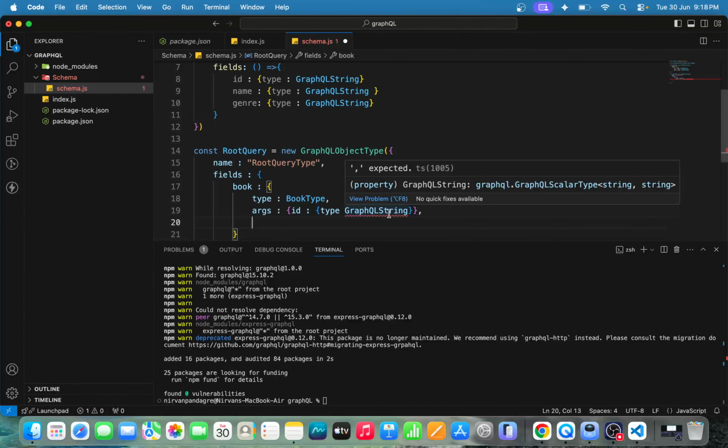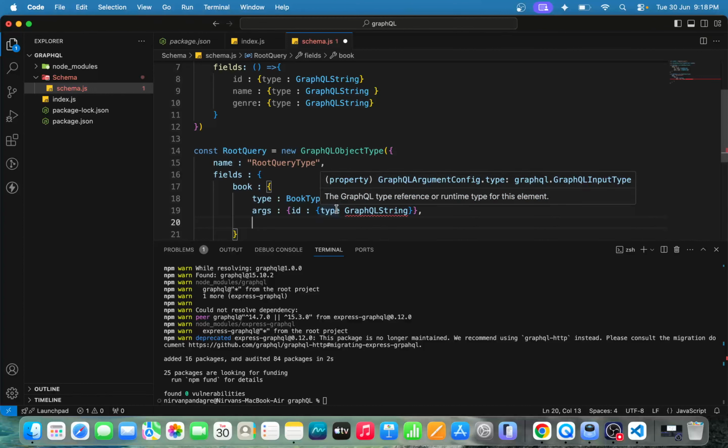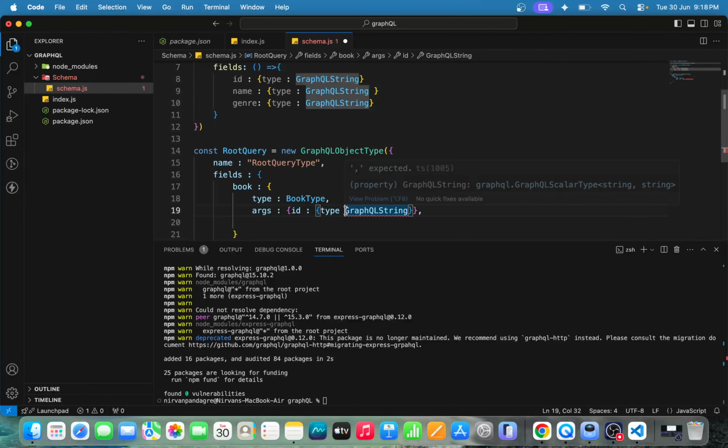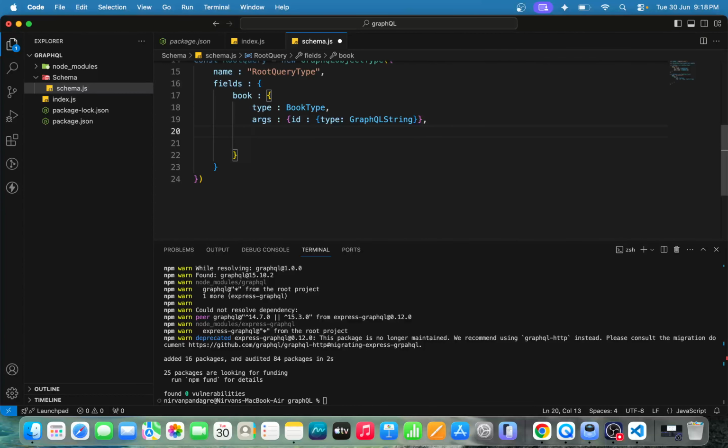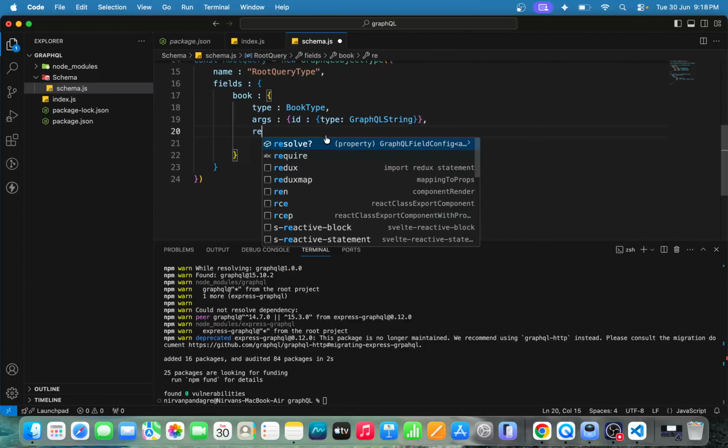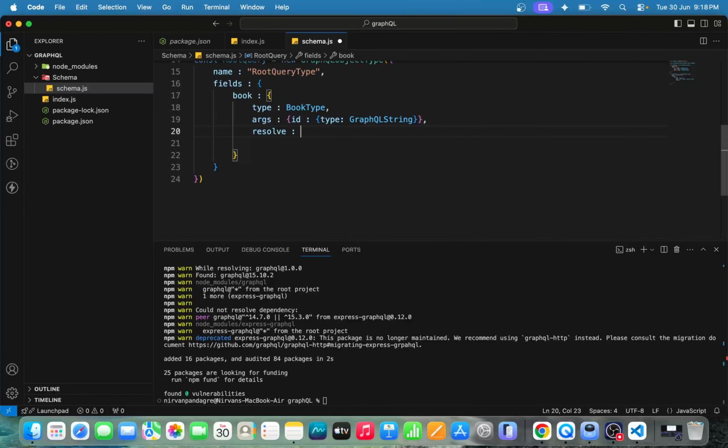Why is it giving an error? Okay, it has to be like this, args. And lastly we have the resolve function. It is very important. Whenever we hit the API, it will be calling this.